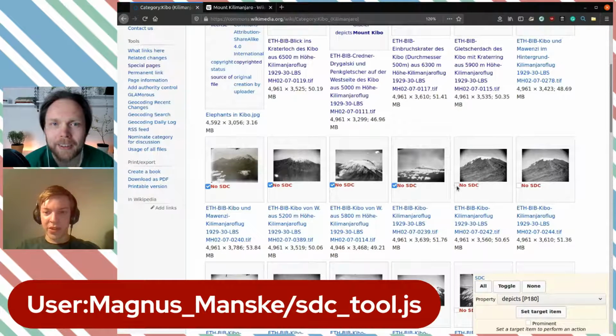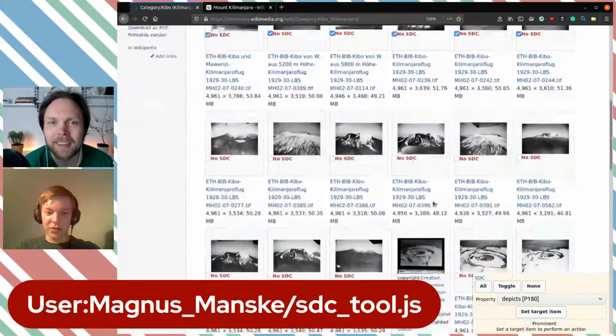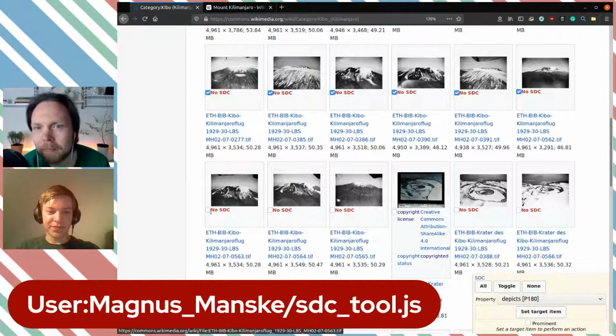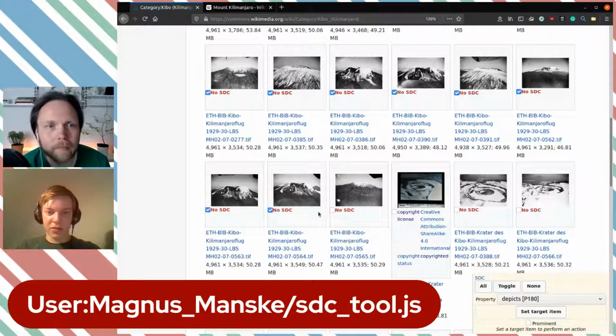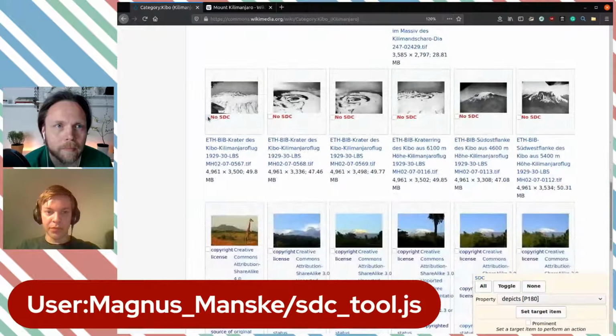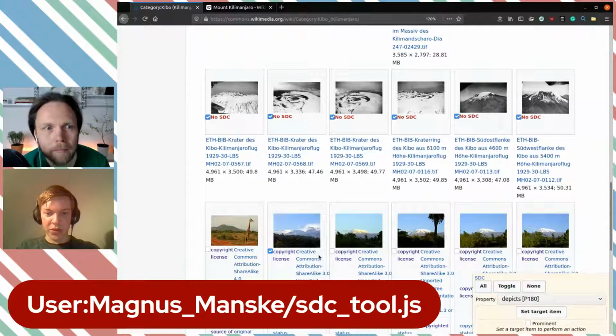Quick edits here. So I'm just going to do this a little bit quick. I can select all of them as well, but I just didn't. So I'm going to mark all of this. That appears to be correct as well. Kibo. Very clearly Kibo. Got a couple of ones in the distance here.